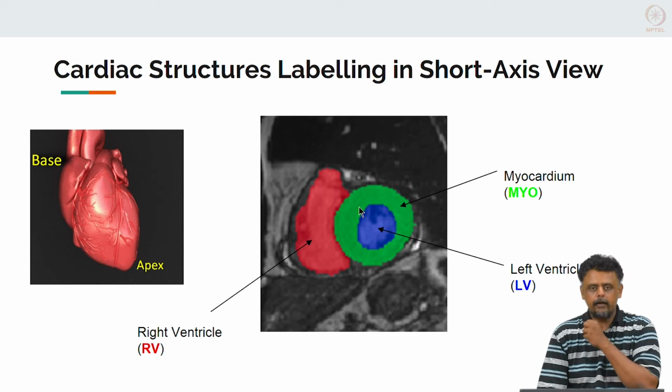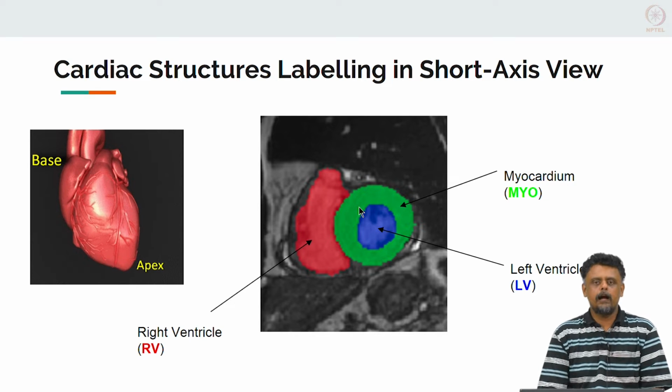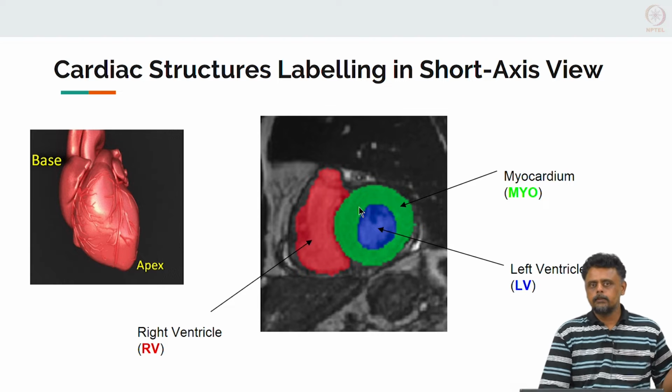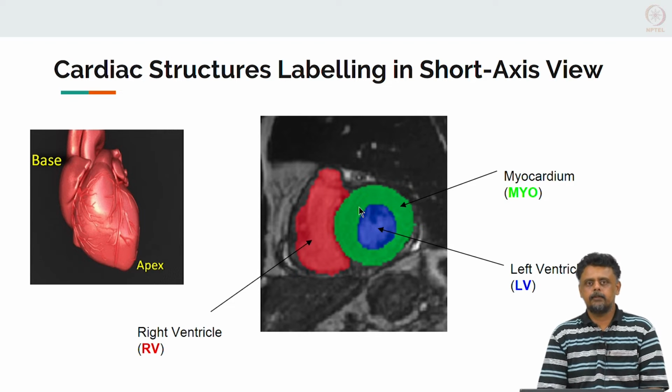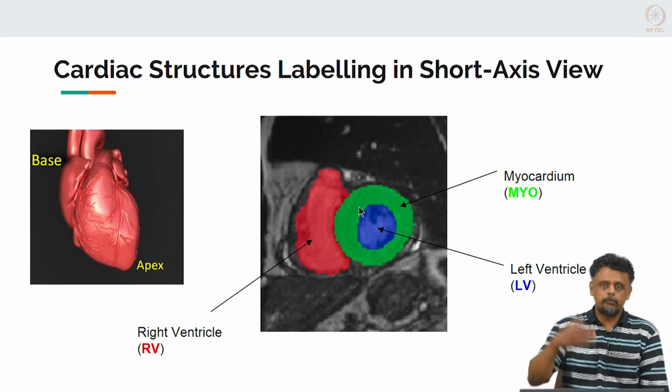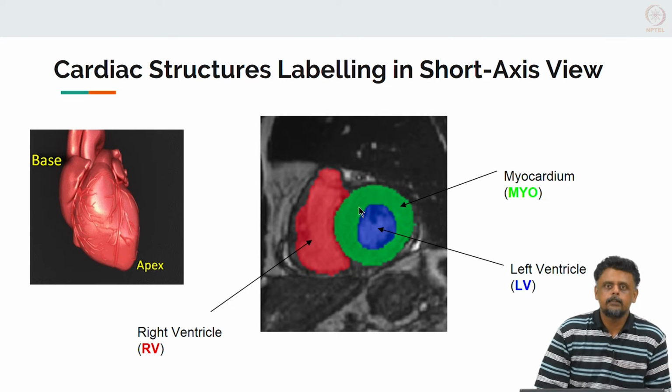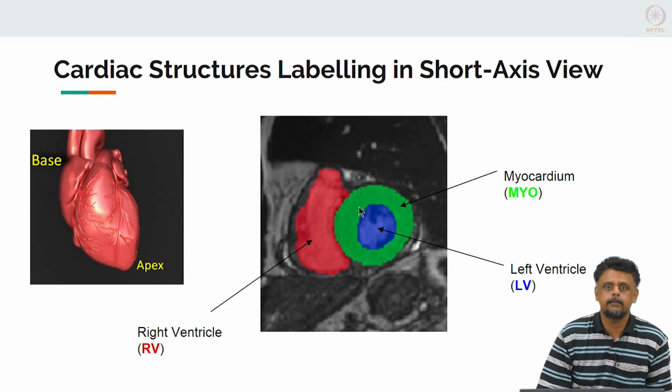Each volume will have hundreds of slices, and if you are also going to go through several time points, then you are going to have to look at about 1,000 slices of information, 1,000 pictures, in which the radiologist has to manually mark these boundaries. That is going to be prone to error, and it is definitely going to be time consuming.